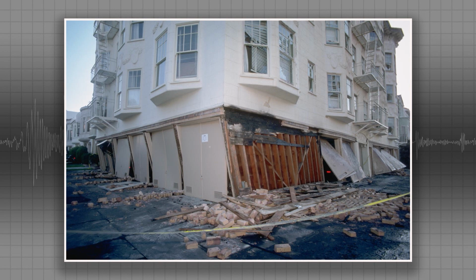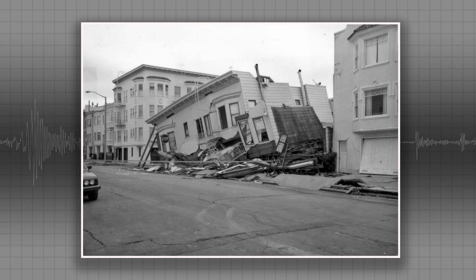And you can see results in a lot of deformation, near collapse, and again, facade problems where you have the bricks from up high coming down. And in the next slide, we see more of the same, and this building has slid and looks like a total loss. Yeah, this is a more extreme example where the bottom floor has experienced a total collapse in this case, and the top floors have come down.